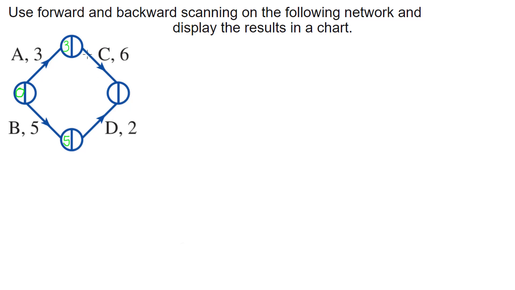When two paths come into a single node, we write our answers on the path because we don't know which number will go into the node yet — we have to choose between them. The C path: C starts at minute three, takes six minutes, so it finishes after minute nine. The D path: D starts after minute five, takes two minutes, so it finishes after minute seven. We pick whichever is biggest, because we can't finish until both activities are completed — we have to wait for C, and D will just be sitting there waiting.